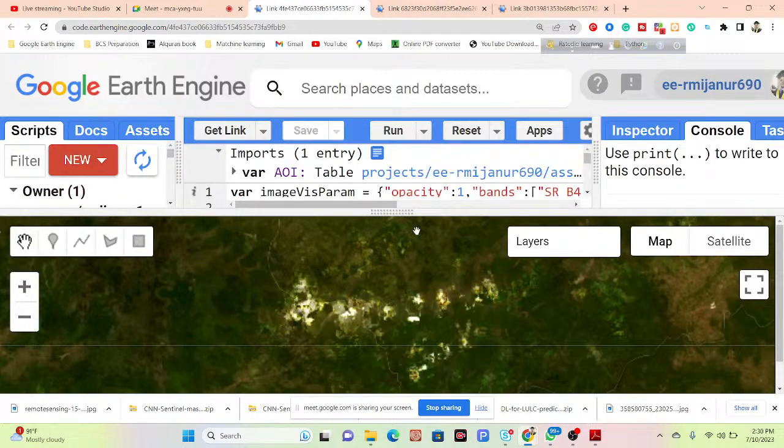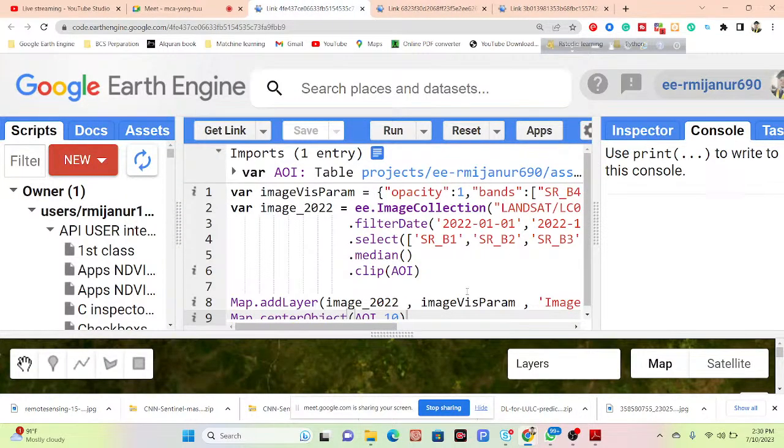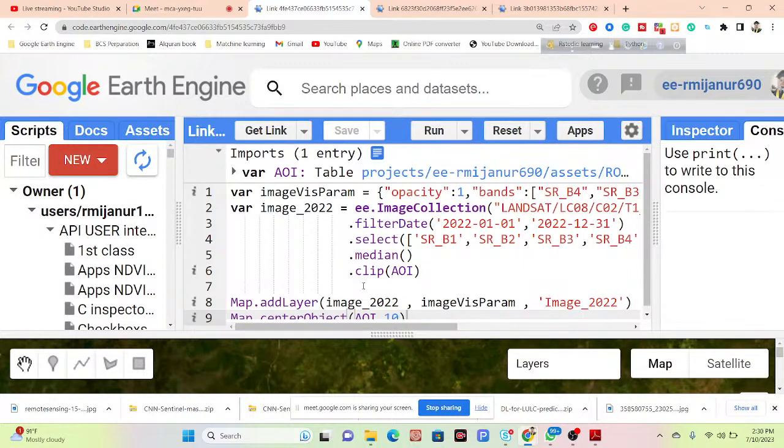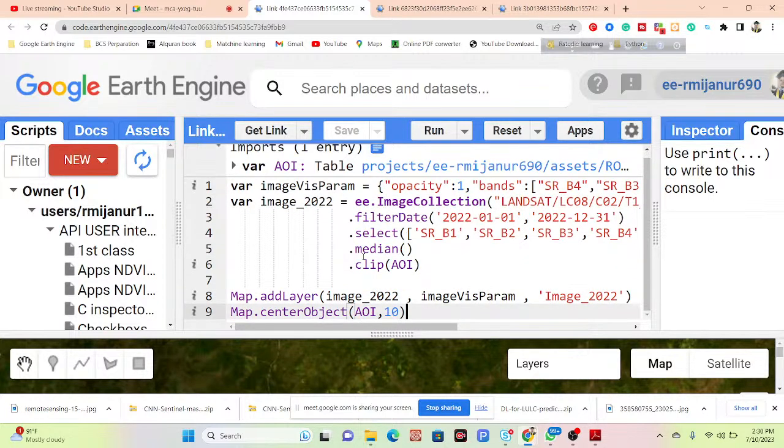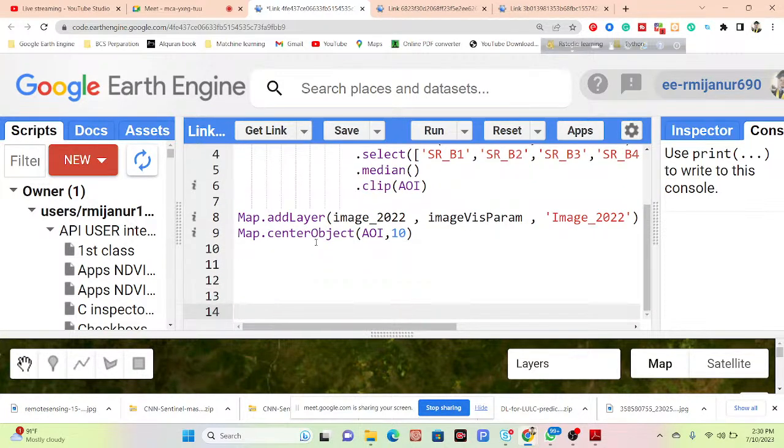Here I already imported the image for 2022. Now we are just applying the same approach and then making the classification.